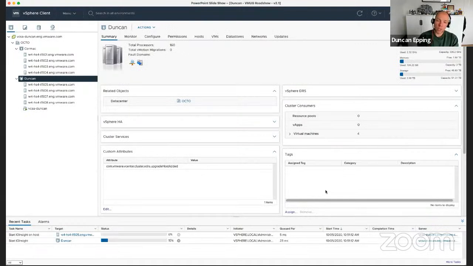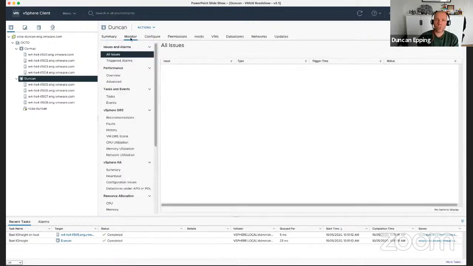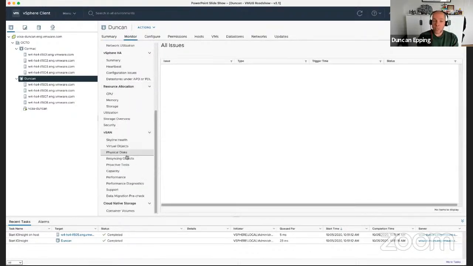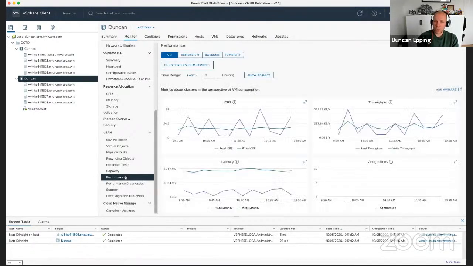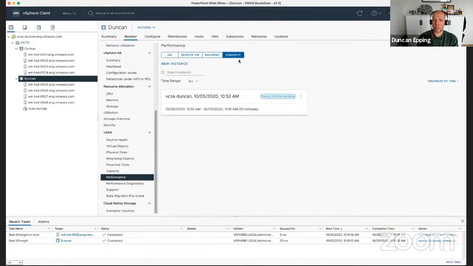That could also be for 24 hours, depending on what kind of time frame you're looking to monitor for. Keep in mind that the data that we are gathering is going to be stored in the vCenter server itself, so that is something to take into consideration. The longer you're monitoring for, the more data you will be storing. While it's being traced, you can go to the cluster, go to monitor and performance, and there's an option here called IO Insight, and you can see the instances that are being traced right now or that have been traced in the past. As you can see, my instance is still running for 9 minutes, so we're going to speed up the video, and then after hopefully a few seconds, we will be able to start looking into the details of what we've just traced.